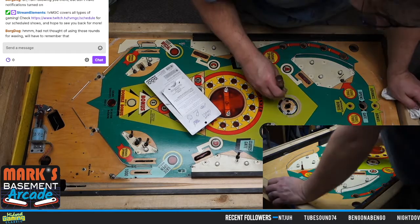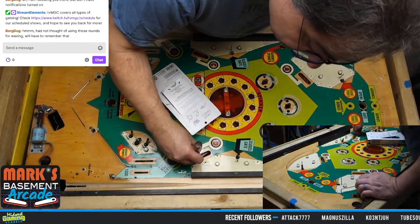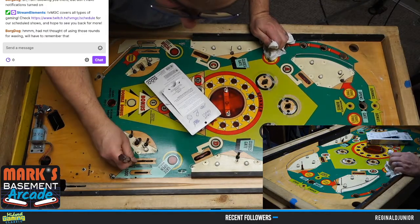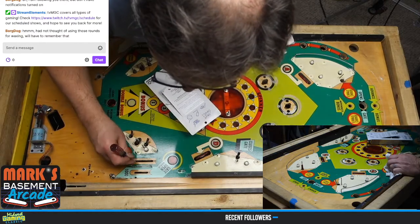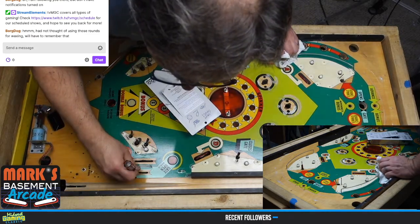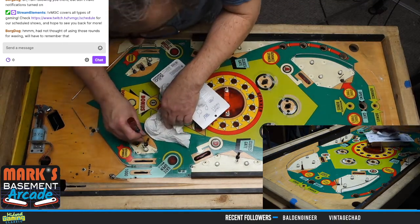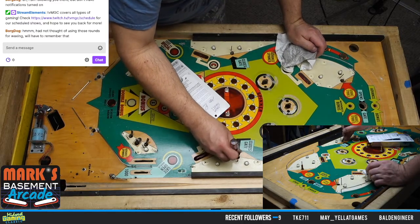All over the drop targets. That one's clean. That one doesn't have nothing in it. Just glops of it. All in here too. It's just caked. Like it looks like wood filler. There's just so much of it. I'm sorry if I'm leaning in, but I'm blocking you. But there's no way I can get this junk out. Let that out. There we go, some more. Tons of that crap.